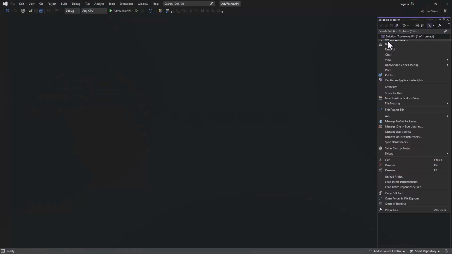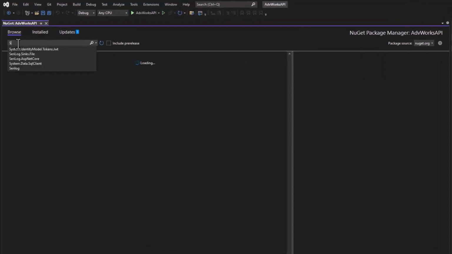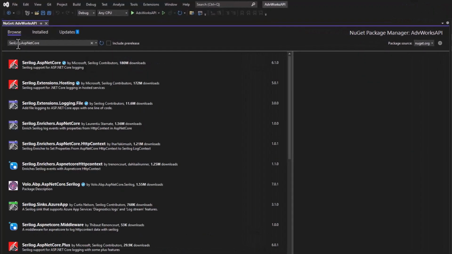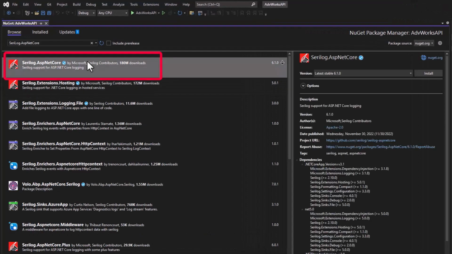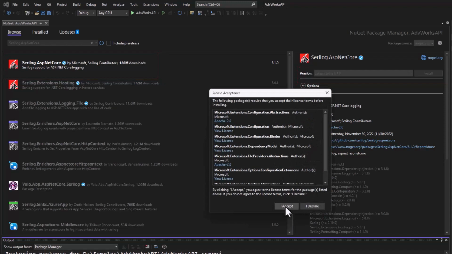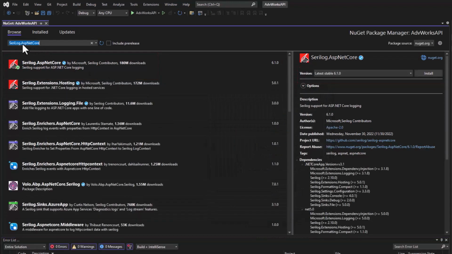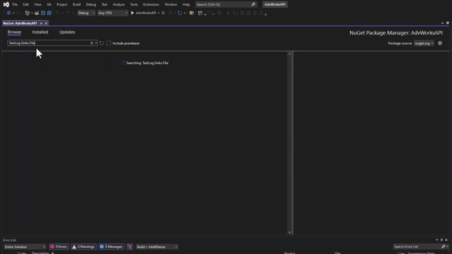Let's right mouse click on the AdventureWorks API project and do Manage NuGet Packages. We'll go to Browse and type in Serilog.AspNetCore. Locate that one and install it. Go ahead and accept. The other one we want to install is Serilog.Sinks.File.